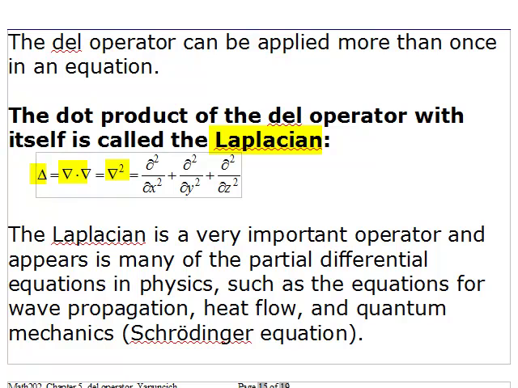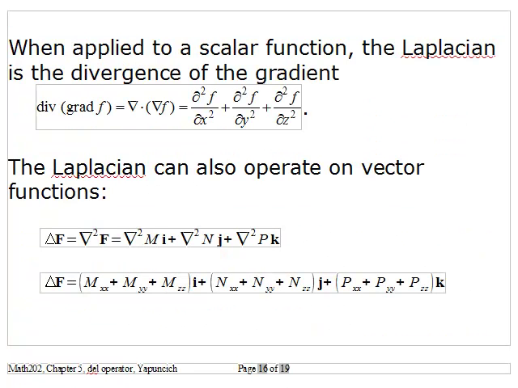You will encounter the Laplacian in physics, especially in the wave equation. And here's what it is. It is a scalar, because it's a dot product, and it is the second derivative with respect to x plus the second derivative with respect to y plus the second derivative with respect to z. Just as with the del operator itself, you can apply this Laplacian to either a scalar or a vector function.